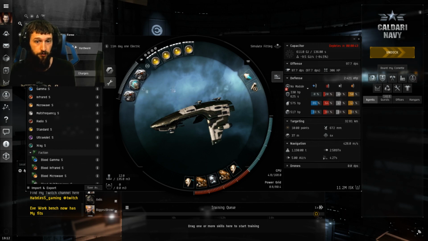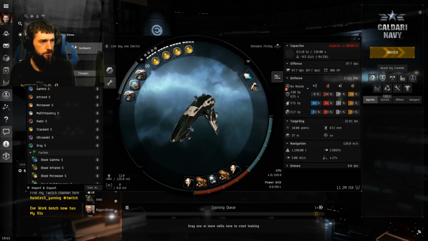We don't need this one. For the 2 gun slots, we have a small energy Locus coordinator and a small burst aerator, and then this is completely optional. It does make locking targets a little bit friendlier. With small Ionic field projectors, you have a 32 kilometer locking range without any additional trained skills. It's not a night and day difference, but it does help a little bit.